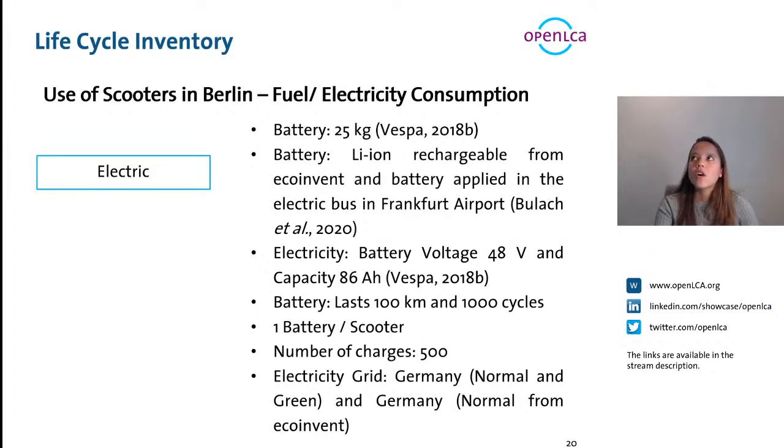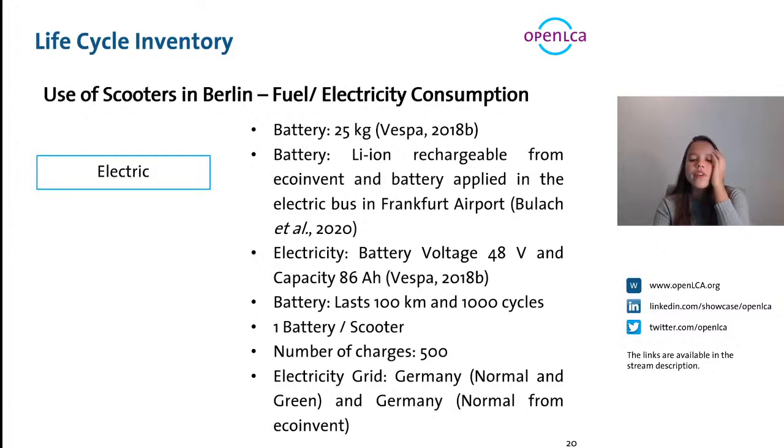And also, one more thing that we need to think about is the number of batteries that your scooter will use during the entire life cycle. We assume that the scooter can last 50,000 kilometers, and we know the duration of the battery. If you calculate, you see that with one scooter, you require half a battery. But this is unlikely because we consider that the duration of the scooter is from a reference of 2010, and for the battery we are considering optimal conditions of use. So we decided to assume one battery per scooter.